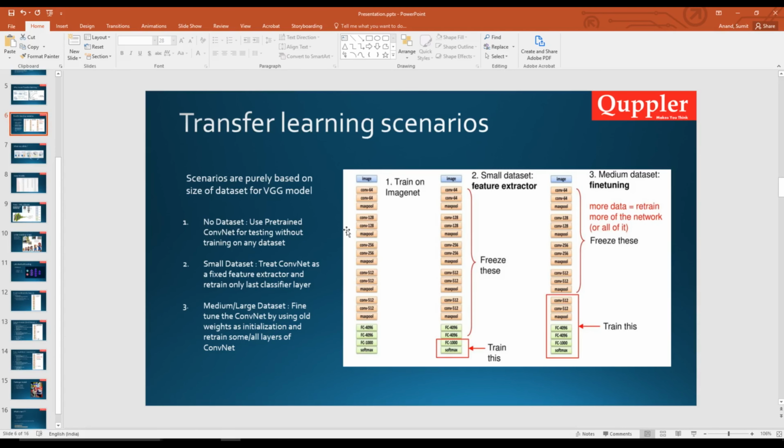So first we're going to cover this topic on the pre-trained model, how we're going to validate it with a test, and how we're going to check the accuracy of that particular pre-trained model. Then we're going to jump into feature extraction, and at last, definitely, we're going to do fine tuning. So let's start.